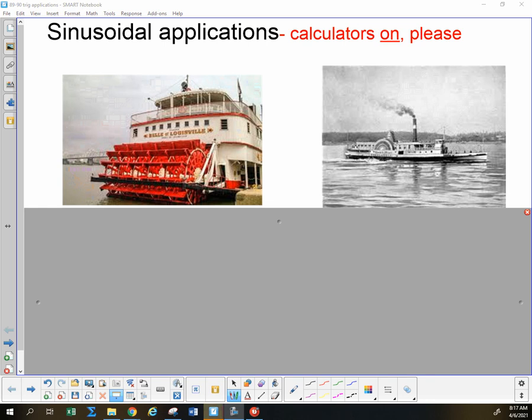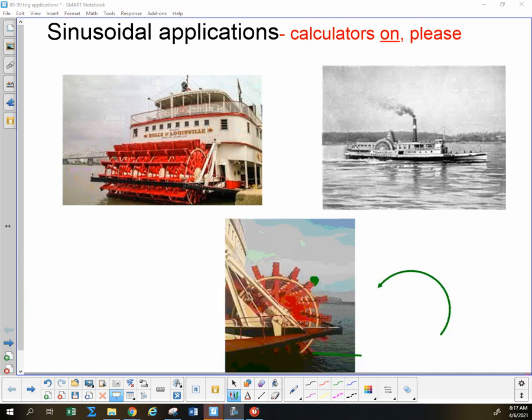Okay, we're going to imagine now it's going the other direction. Now it's going to the left, so the wheel's now spinning counterclockwise. Imagine that we take some green paint and put a dot on just one of the paddles, floats out of the water, and then we let it dry. And then the boat starts going. And we look at where that green dot is relative to the surface of the water at any given time.